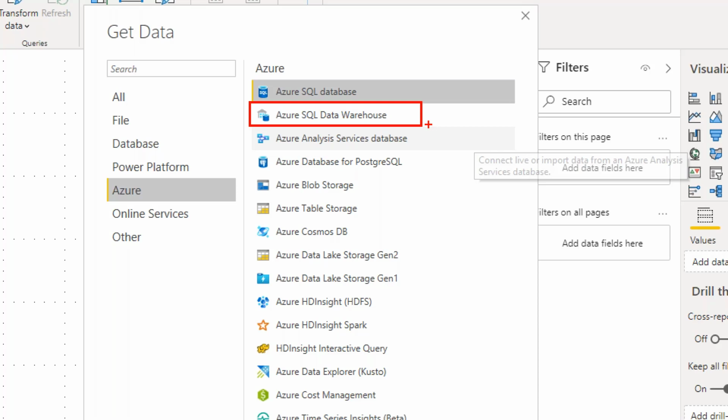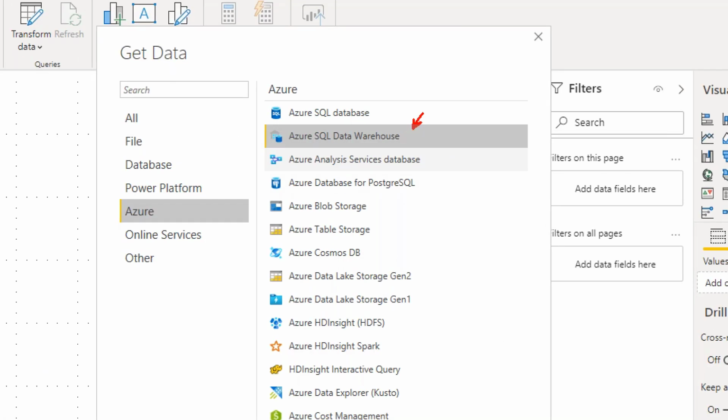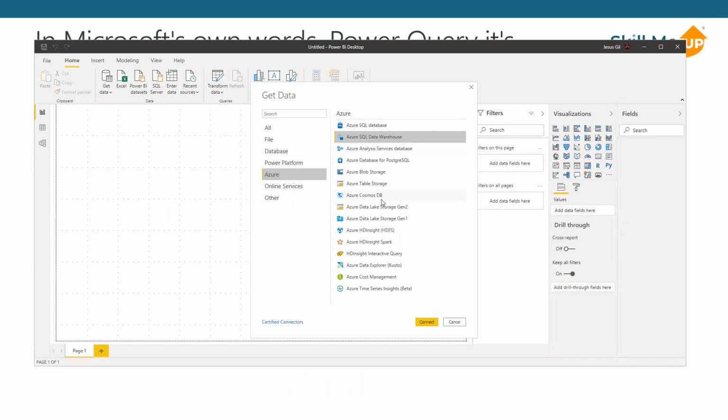But in Synapse Analytics, you can create two options: Synapse for NoSQL databases, and SQL Data Warehouse for SQL databases, okay? So that's the difference, and the reason that you can still see this name.